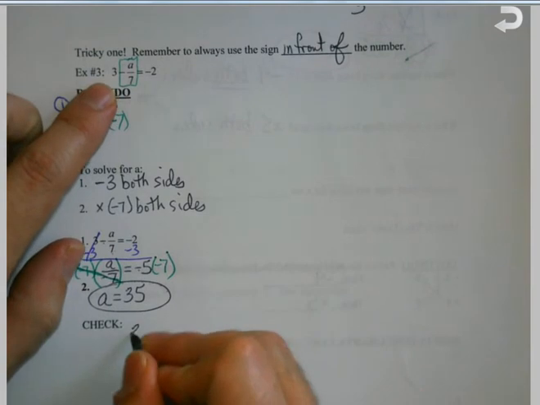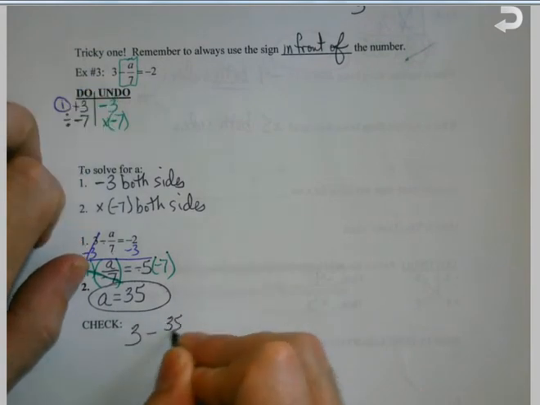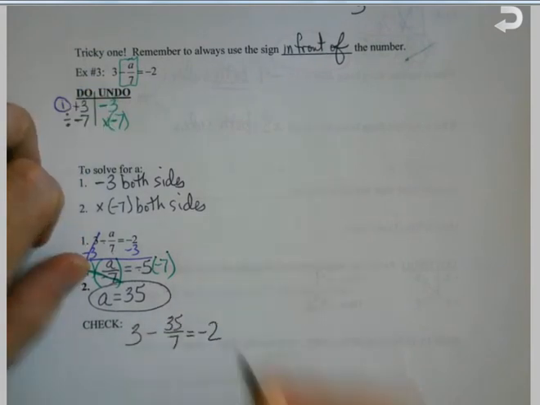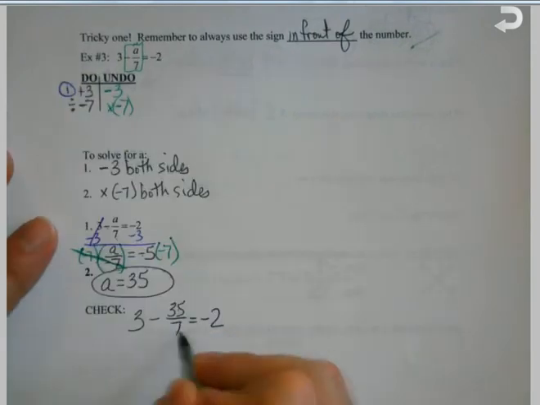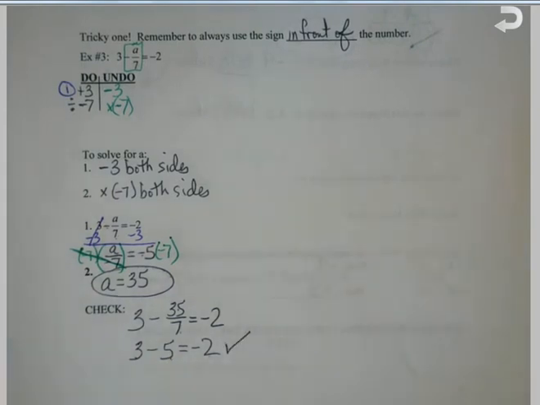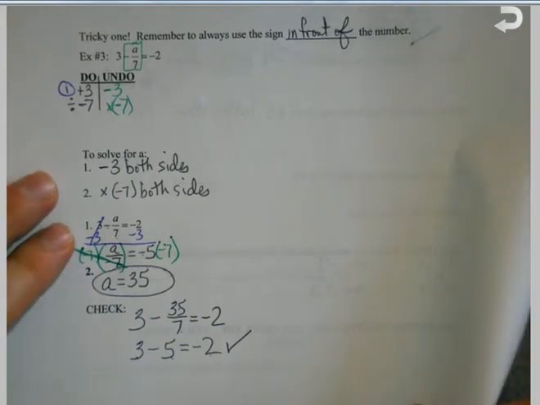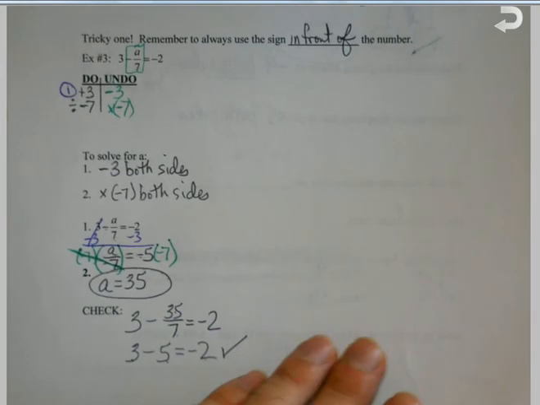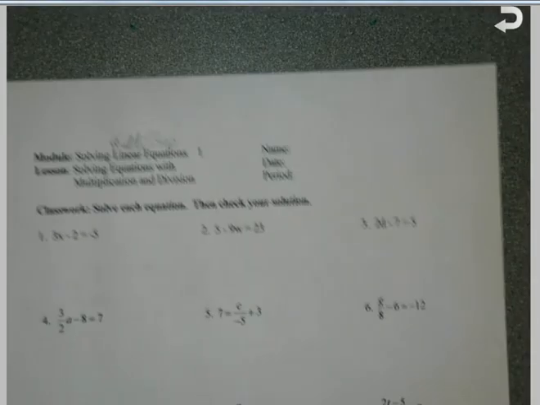So let's see here. 3 minus 35 divided by 7 equals negative 2. Well, I know 35 divided by 7 is 5. If I had $3 and I borrowed 5 from somebody, I owe them 2. All right, that one works. And again, this just gets you some examples of things. Now, I am going to take some time. We're going to try out a couple of the homework problems too, just to make sure we're going okay. But keep this handy, because it's always nice to have an example when we're getting ready for a quiz or a test or something like that.